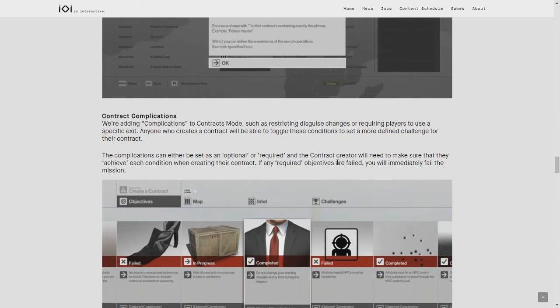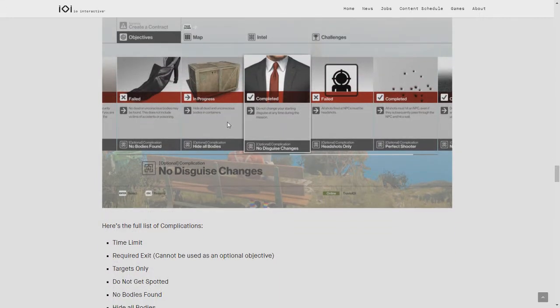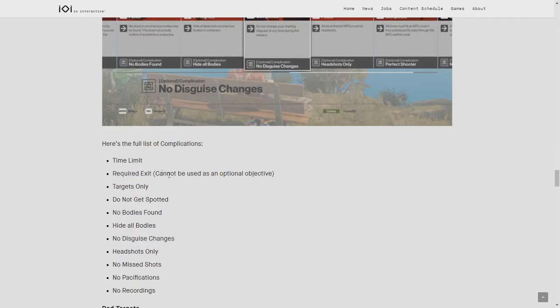Another thing on contracts is complications, basically putting them in line with escalations. So players can now create escalation style contracts. As you can see, some of these complications are no disguise chains, headshots only, but you can also put a time limit on contracts, and you can put a required exit. That can't be changed. If someone puts a required exit, you have to take that exit.